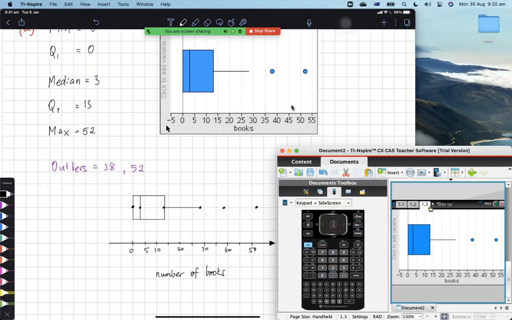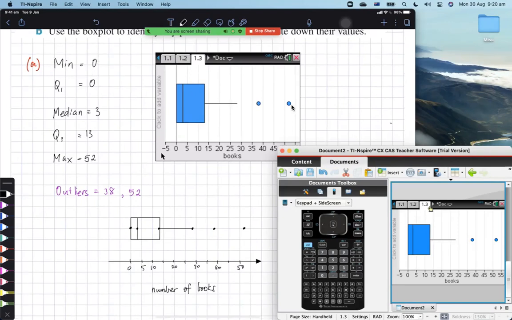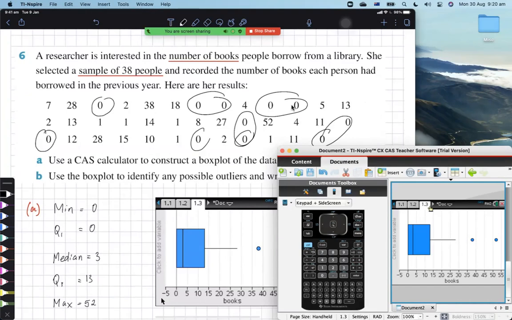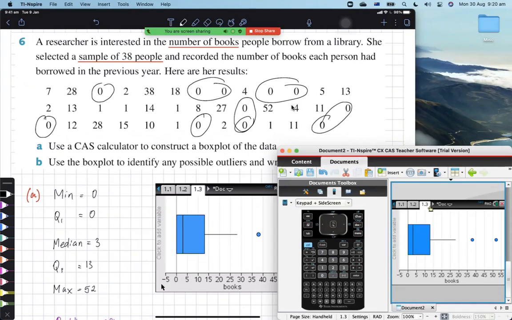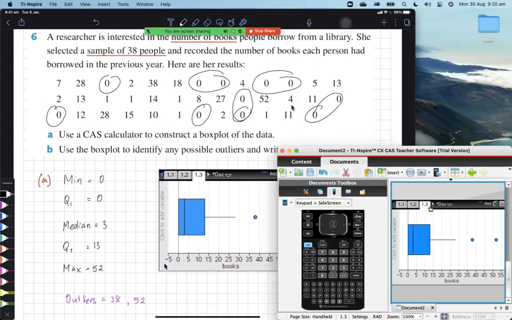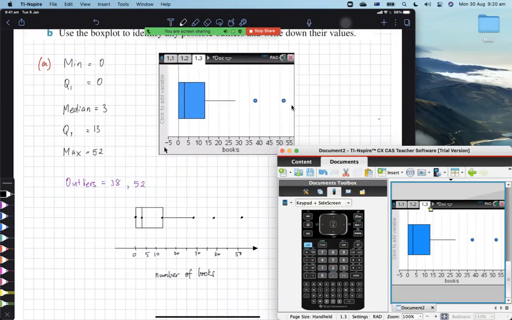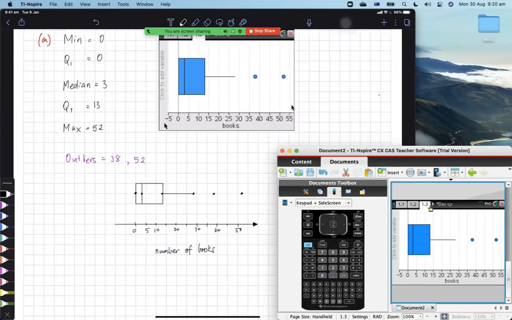Okay. You can see here, there's no whisker on this side. That's okay. It's just following according to the data. There's just a lot of zeros there. In fact, if you have a look up at the data, you can see there's a bunch of zeros everywhere. Zeros here, zeros there. It means that a lot of people don't borrow a lot of books anymore. I'm going to say anymore because a lot of people just seem to go online to read whatever. Okay. Now, to quickly show you how to.